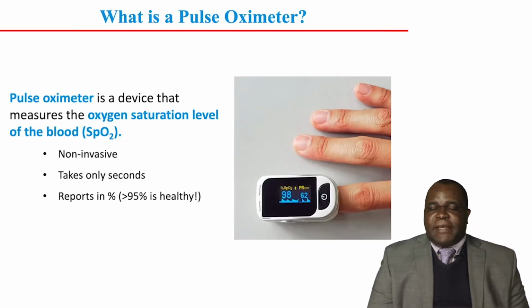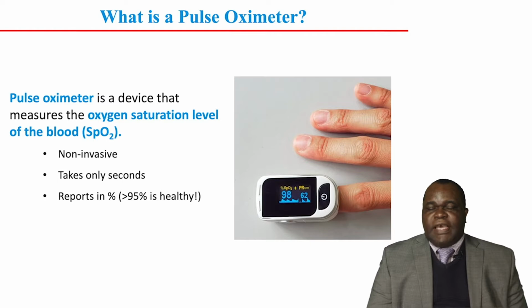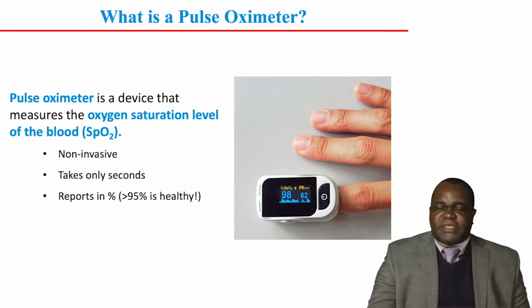What is a pulse oximeter? As the name suggests, it is a meter that measures oxygen saturation levels, and it also gives readings on pulse. It does so by clamping a finger with an optoelectrical device. It is non-invasive. The measurement takes only a few seconds and is reported in percentages, with 95% representing healthy.